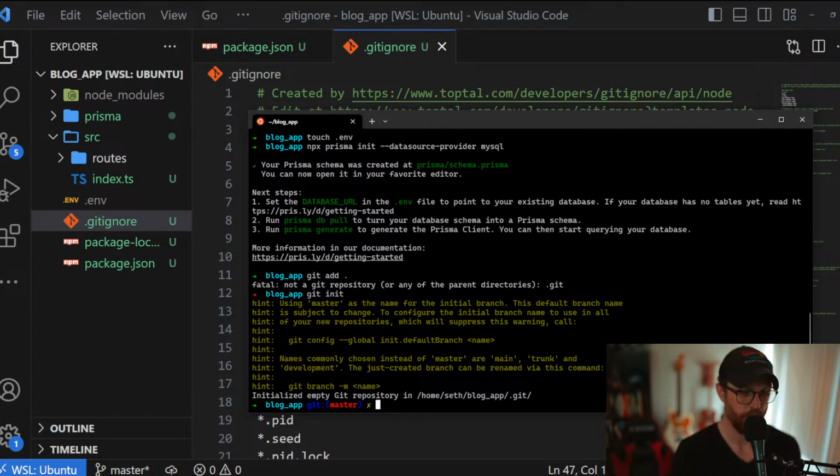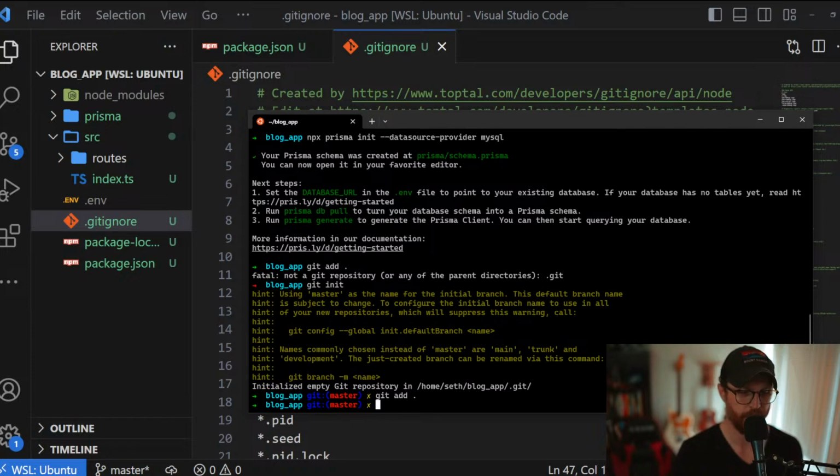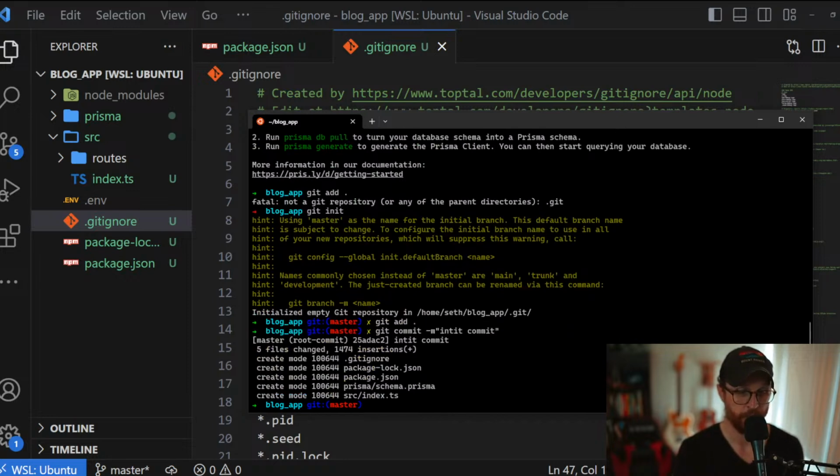Initialize git repository. Okay, so we'll do git add dot. Okay, git commit -m, and we'll do the good old init commit. This is kind of our bare bones file structure and everything. And let's see, 5 files changed. Okay, so what about git status?